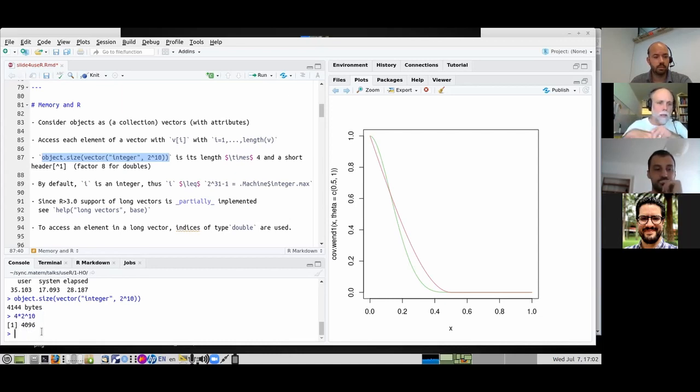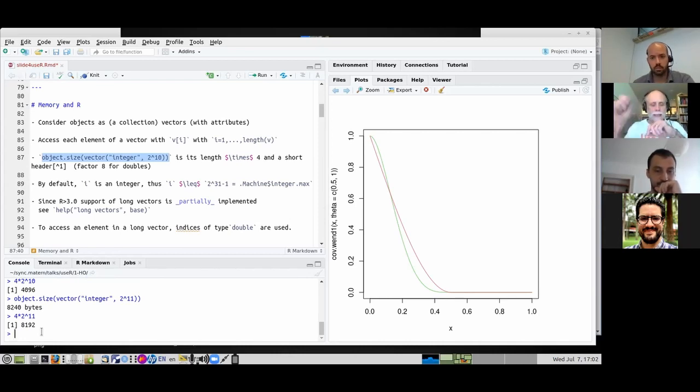So this is the header. Whatever is more is the header. The header contains just some information about the object, but the header remains essentially the same. If we increase here, say go to 11, then we have exactly doubled, or almost doubled, the size here. Same delta for the header.